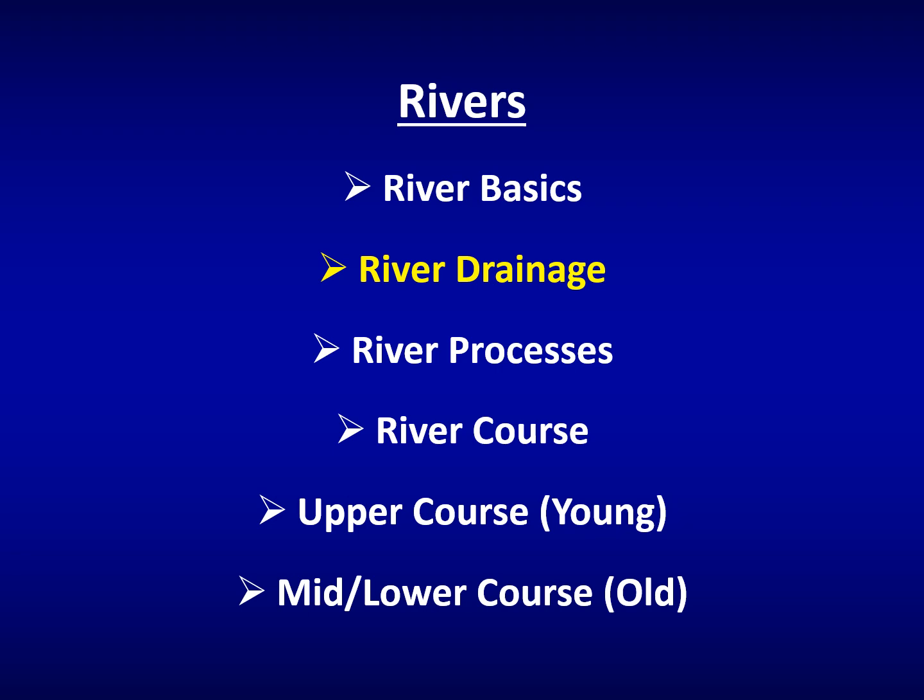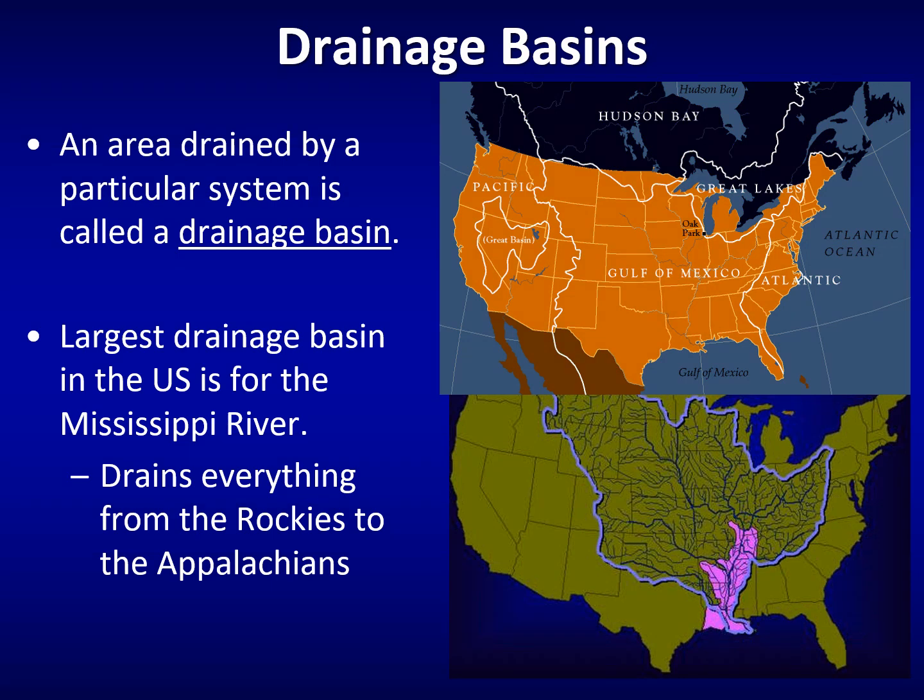Let's talk a little bit about river drainage. The area a river drains is called a drainage basin. Pictured here is the Mississippi River drainage basin, outlined in purple down here where you can see it. This whole area, the entire area of the central part of the U.S. from the Appalachians to the Rockies is drained by the Mississippi. You can see the picture in the top here. Any raindrop that hits in the central part of the U.S. ends up in the Gulf of Mexico.